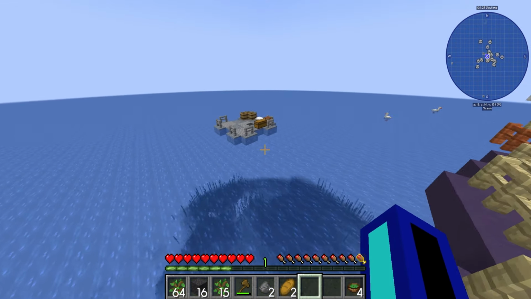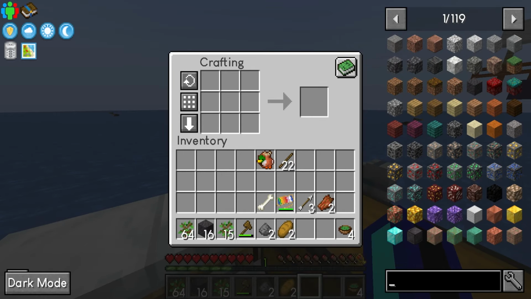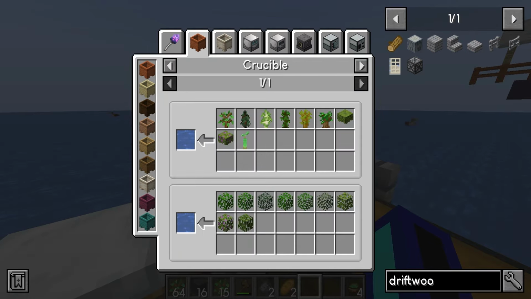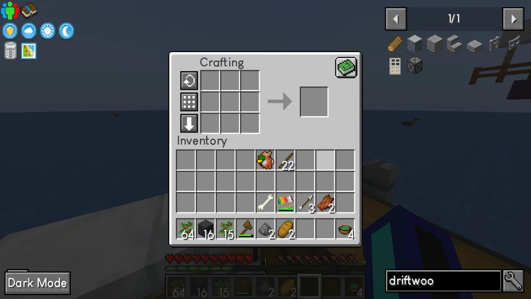There's not any more crates. Can you make the crates? You know, let's go check that out. Can you make driftwood? Fluid item transformation. It says you can put water in a barrel, but I can't make a barrel. What about a crucible? Oh, we can make a crucible.